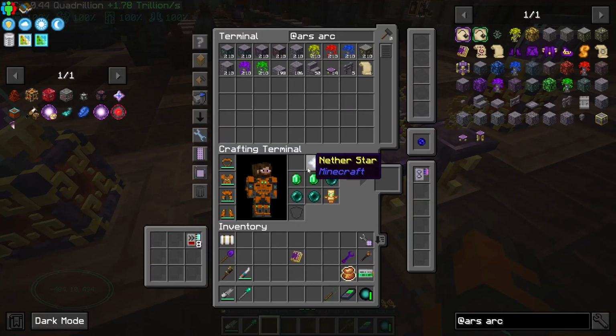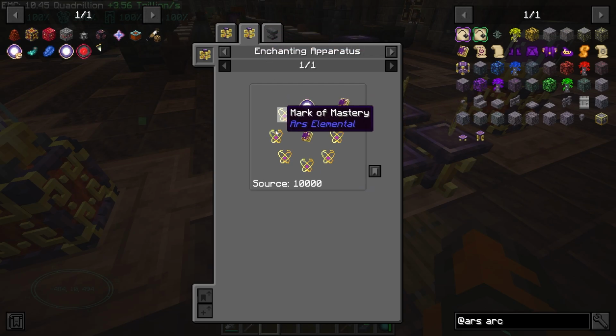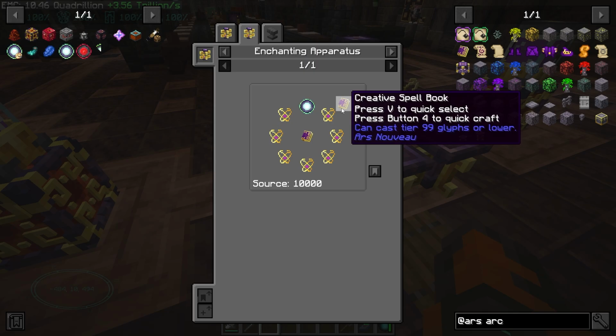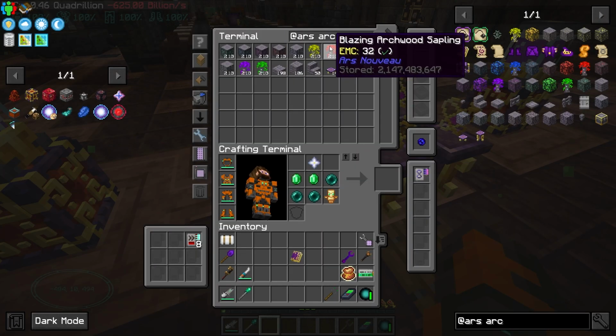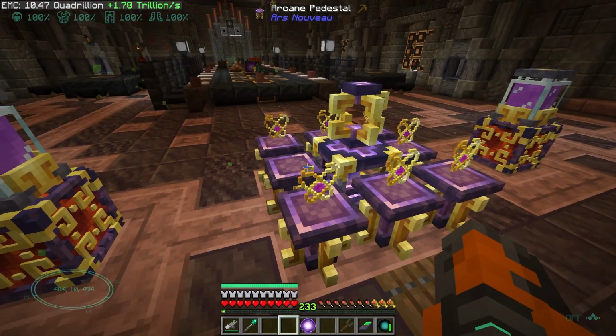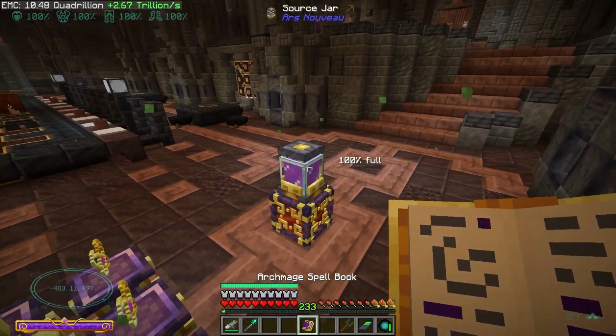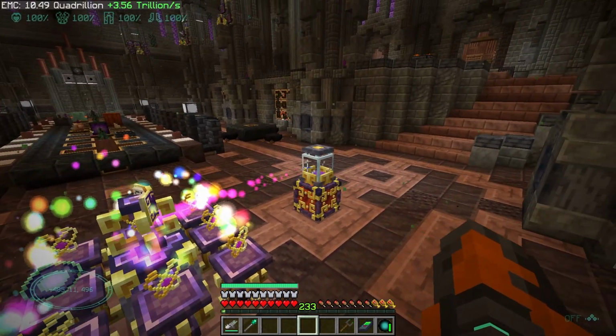And then anything else that we need for this? I think that is it. 1, 2, 3. Oh, nope, we need the final star. And then, of course, the book goes in the center. So final star. Man, we're already at 33 of these. There we go. And place the book in here, and it will consume one of those in its entirety.